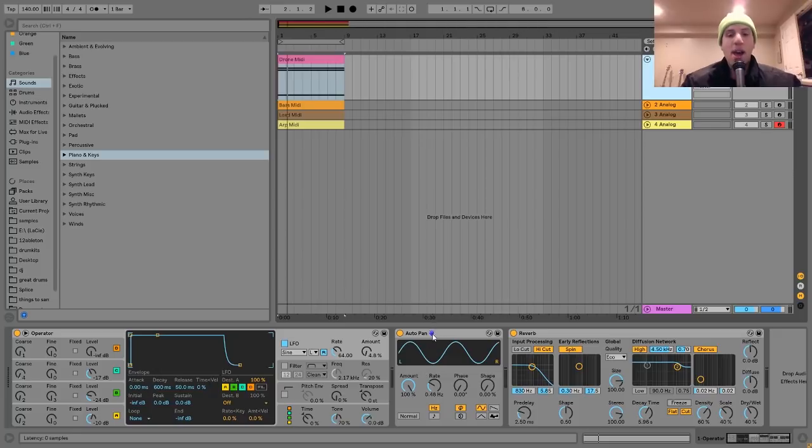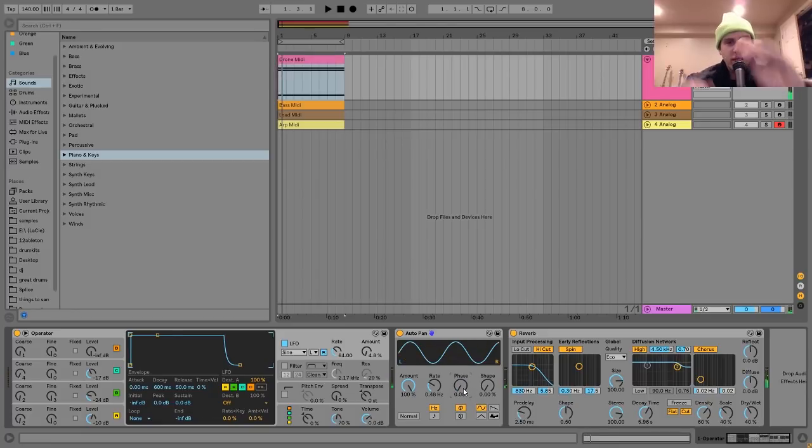So then after that I have this auto pan, which you can hear. It's just affecting the volume if I turn it off. The way that I set that up is basically I turn the phase all the way down, and then what it does is it just affects the volume. If you have the phase at 180, for example, and it's panning, all that it's doing is turning the left and right ear up and down, and that's what creates the panning effect.